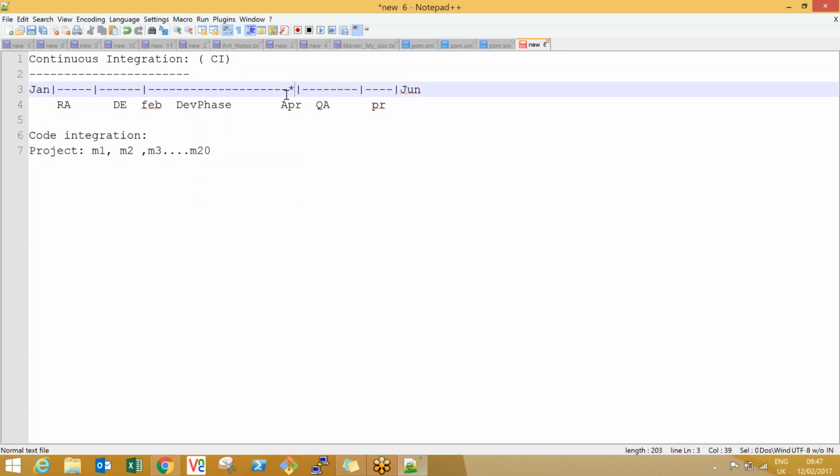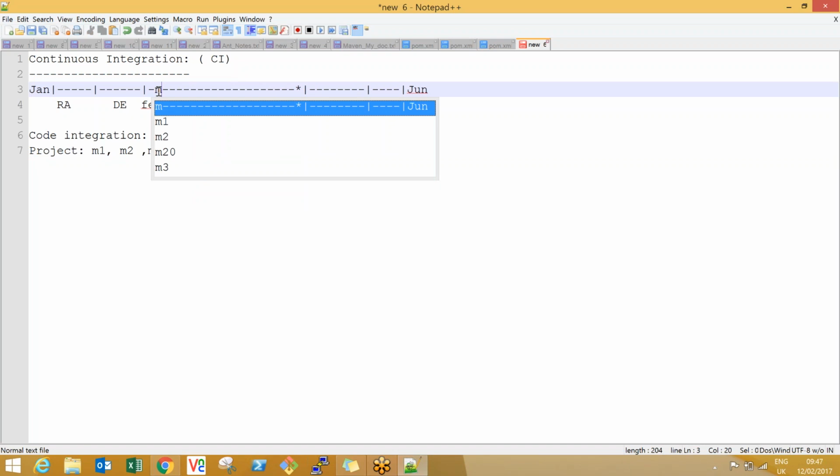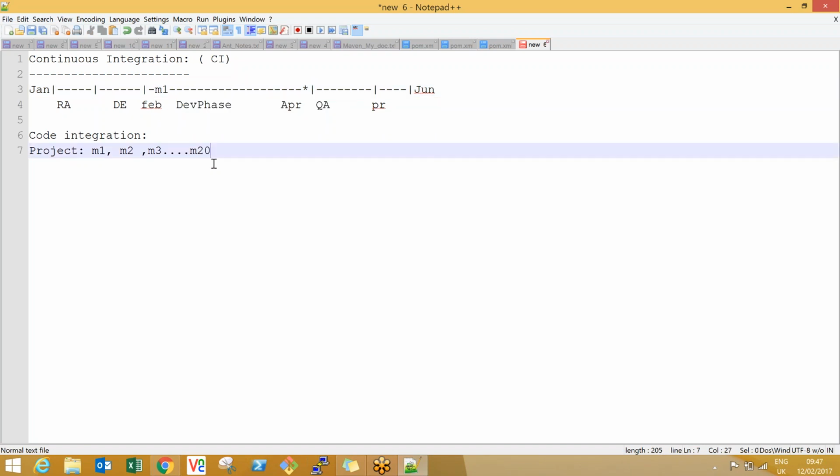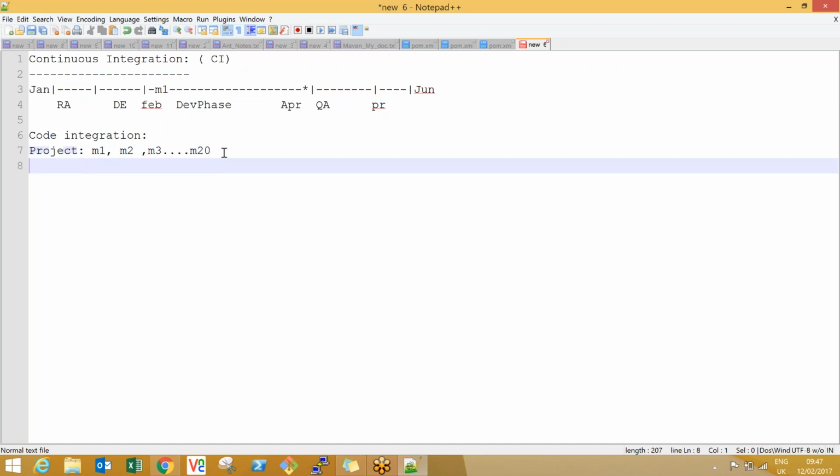Assume that the end product will be done at the end of the development phase and given to QA for testing. Before the end of the phase, everybody develops their own modules in their own timelines in parallel, and they finish at the end, and the last couple of days or one week they may allocate to integration. That was the approach they used to follow in earlier days.